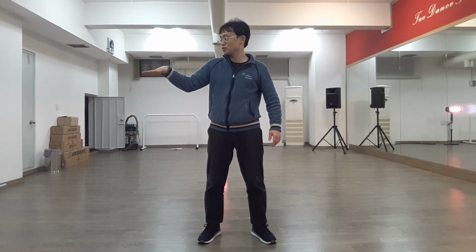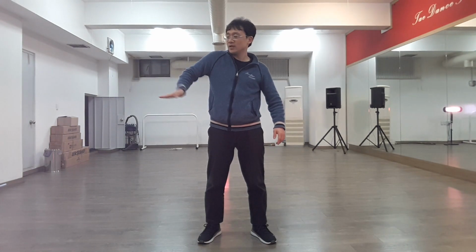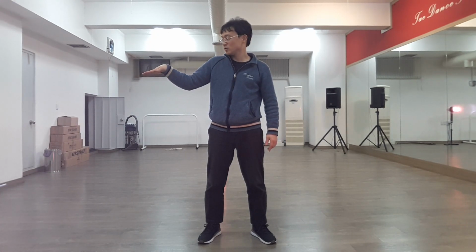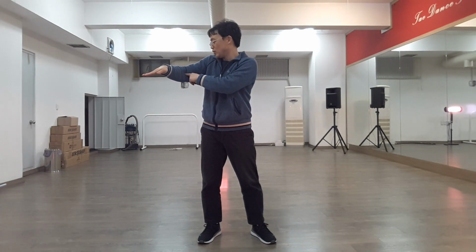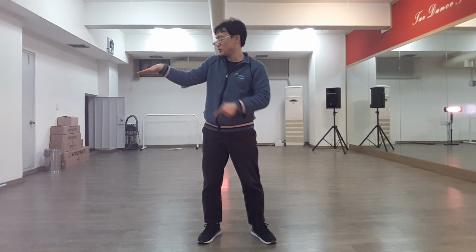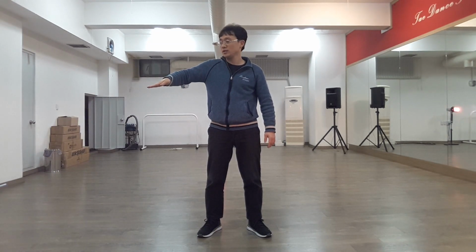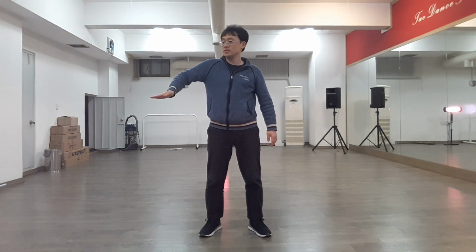Never like this. Just here, right? And never like this. Because the line is destroyed if you do it like that. So after this, only this part, only the elbow. And if you want your body to look like only the elbow has moved, you have to rotate your wrist and your shoulder to do this, to look like only your elbow has moved, right? And then not this, the next step, right? Not this. Don't drop your hand. Don't drop your hand.